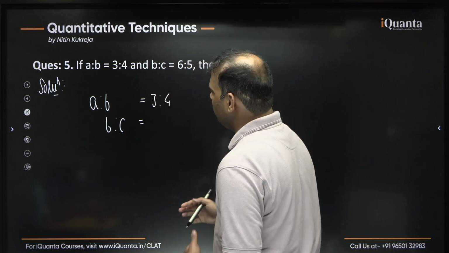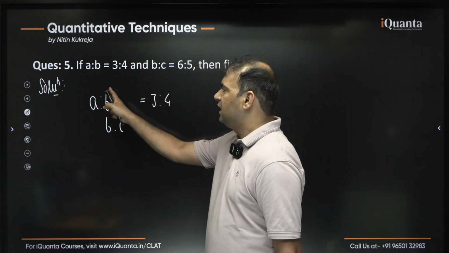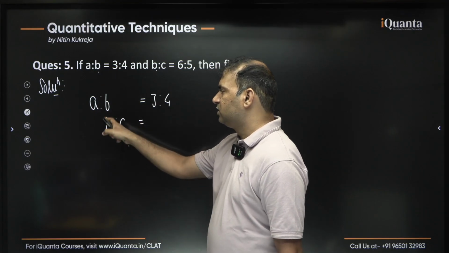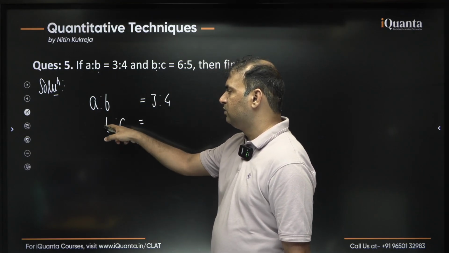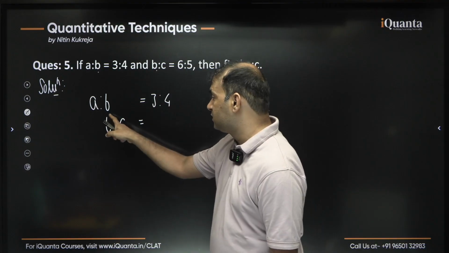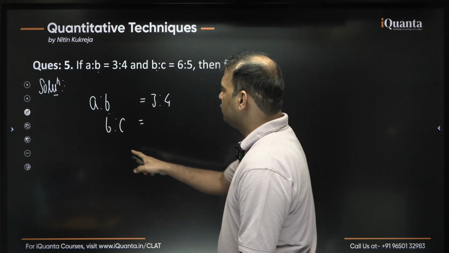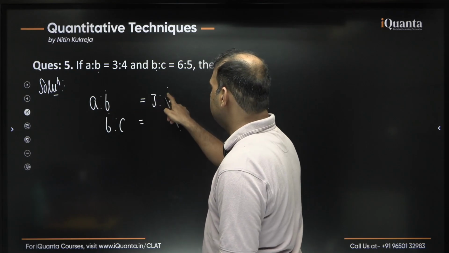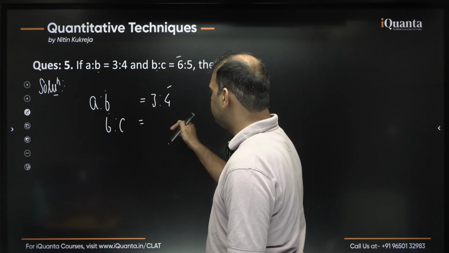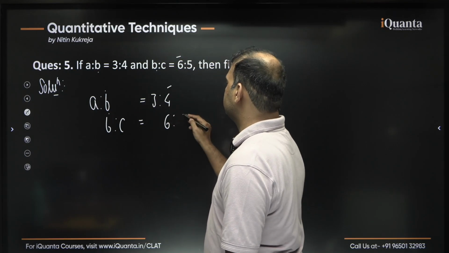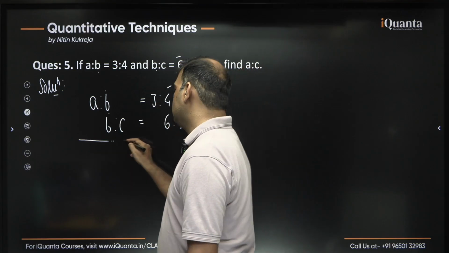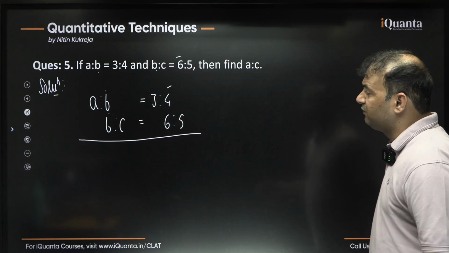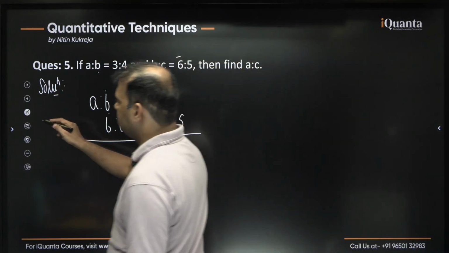So see what have I done here? I've written the B of this and this, just one above each other, right? Above and below each other. Simple. Why? Because they are the same variable, right? And the coefficient of B here is 6, and the coefficient of B in the first ratio is 4. So this 6 I'll be writing just below that 4, okay? And 6:5. So this is the first thing, the way of writing things, all right? This is a way of writing this. If we have to find A is to C, we have to write like this, okay?